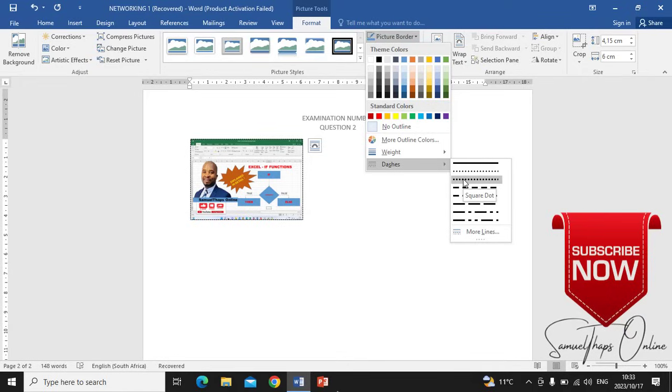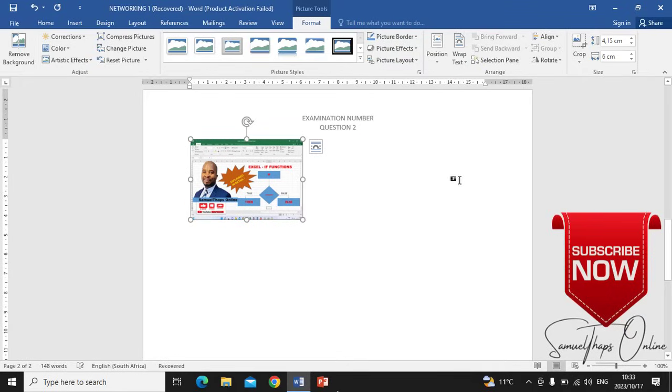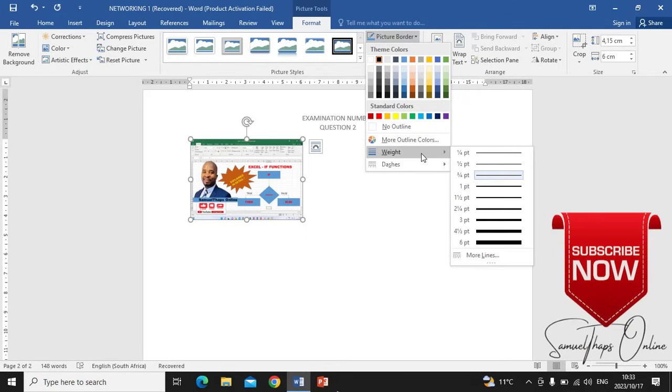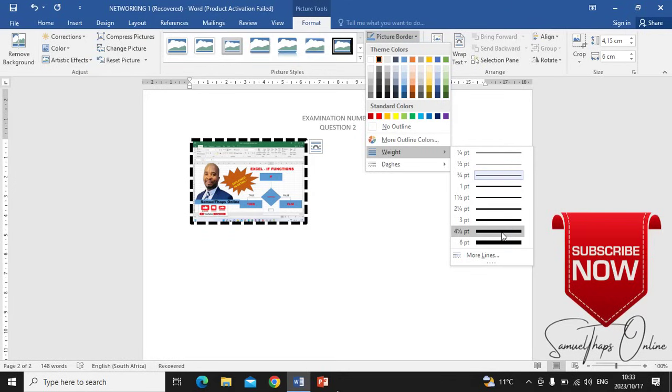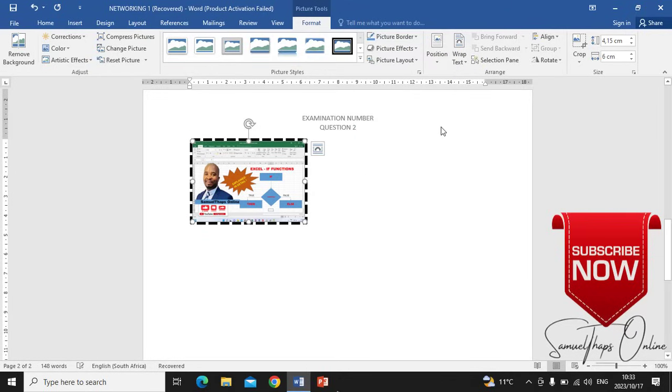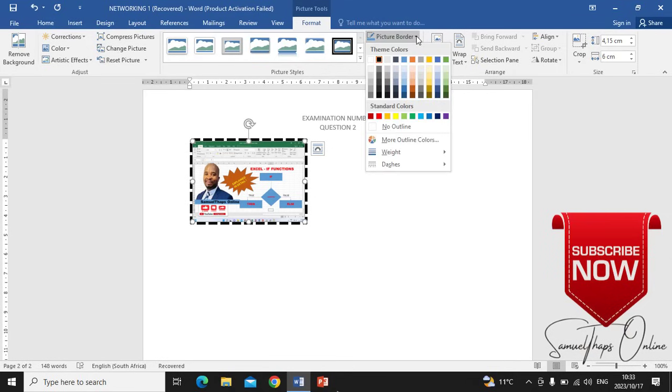Then when I click it there, you can make it thick so that it's visible. So then we can go to Picture Border again, and then go to change the width of the border so that the border can be visible, so that everyone can see that you have changed it to a dotted border. So now this is like a dash border.